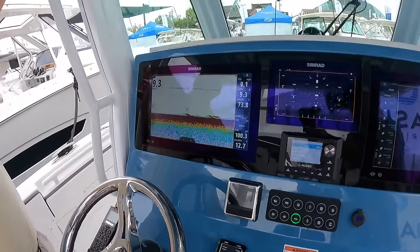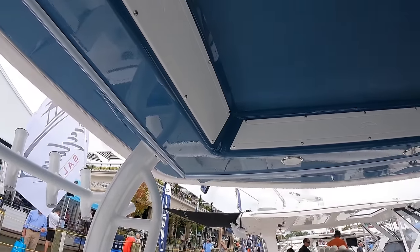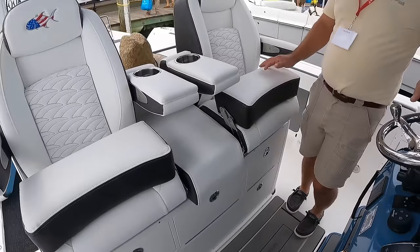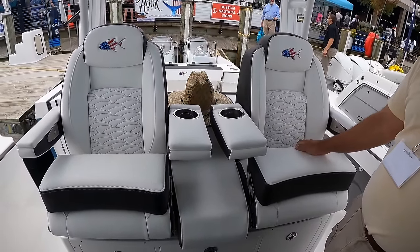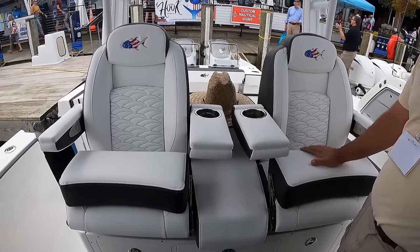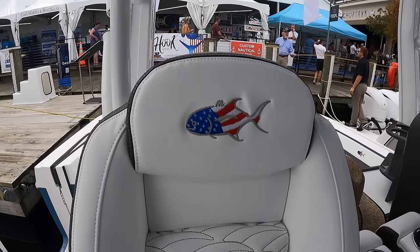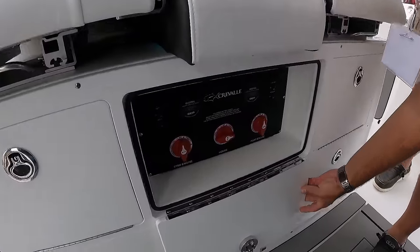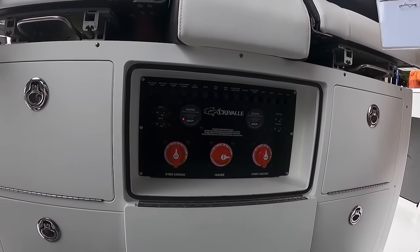This one also has a full enclosure, so we can turn this into more of a pilot house style center console. All of our upholstery is a material called sill leather — a variant of high-temp silicone. It has the hand of a really high-end leather but the durability of silicone and won't take a stain. And our beautiful logo — the red, white, and blue fish — is 3D stitched into the upholstery and on the hull sides as well. Very simple operation: the boat has one panel. Turn on your three battery switches and go boating. That's the only panel in the whole boat.